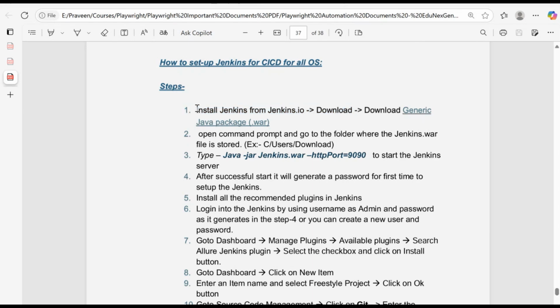Okay. First thing, let's install the generic. Again, before you do that, Praveen, I actually never used Jenkins. Is Jenkins similar to the GitHub pipelines or GitLab pipelines? I'll come to that. Exactly.